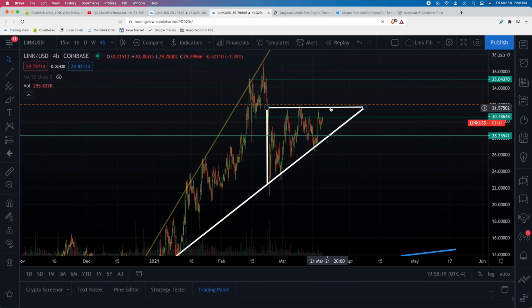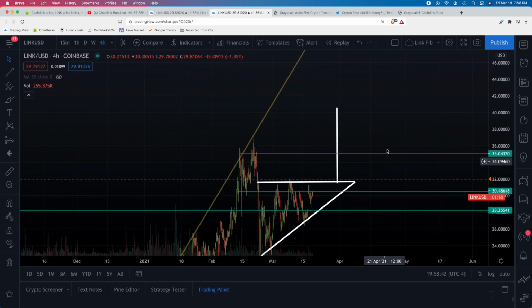Basically, you could try and buy the breakout. If you're looking to trade this, you could buy where I have this target set at $32. I'm looking at $32 because we had some resistance over here. So you could buy at $32, expecting further upside breakout, and that would potentially take us, with this new breakout measured move, to a target of roughly $40.50, or at least half of that, let's say $36.50, or at the bare minimum to this green line, which is another level of resistance.